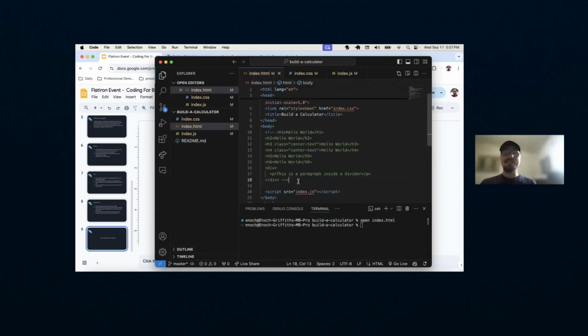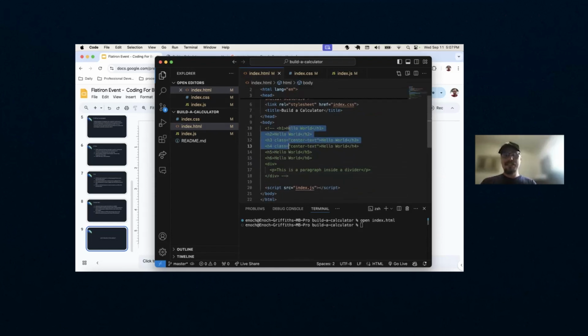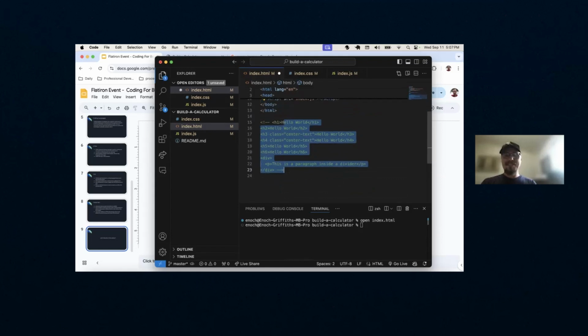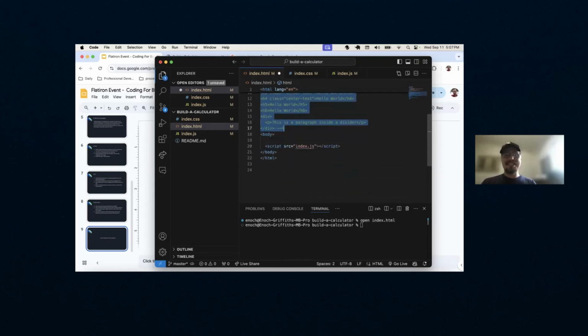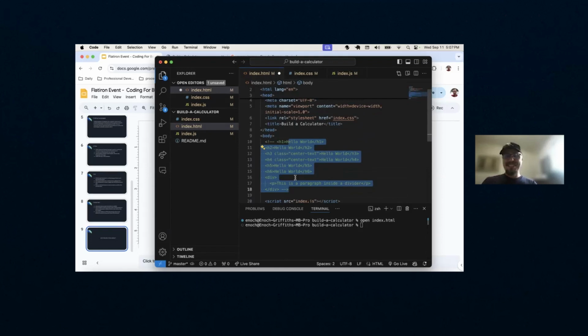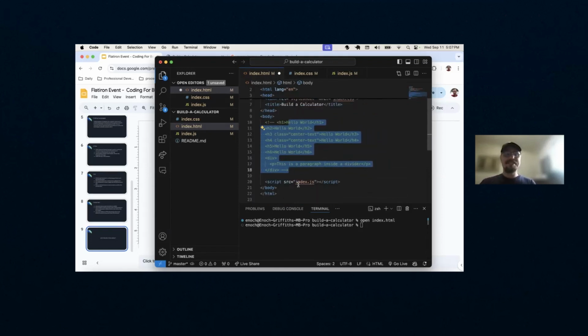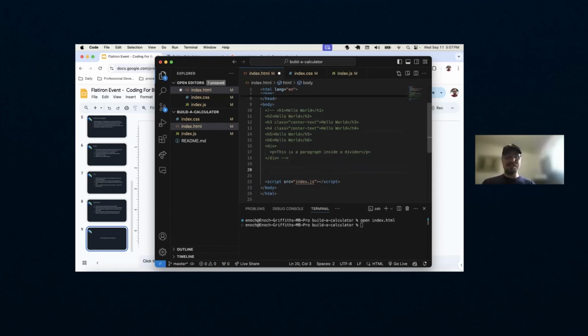There are a lot of really neat tricks. Once you learn how to use them, you can do things like move things around, tab it over, tab it to the left. If I wanted to grab all the hello worlds, we can do that and edit multiple things at once. So there's a whole world of shortcuts out there, and once you learn them, you'll be a lot more efficient. Cool. All right, let's build a calculator.